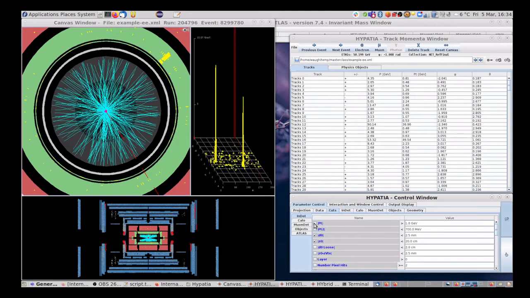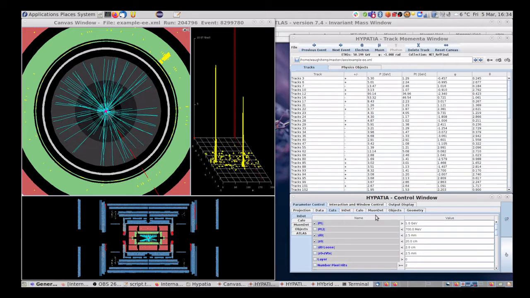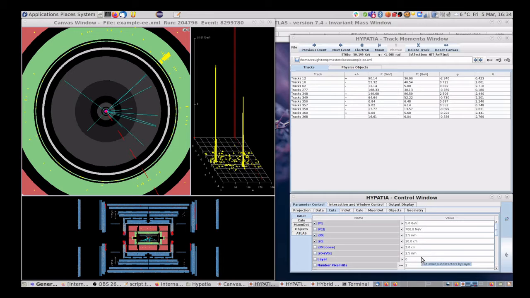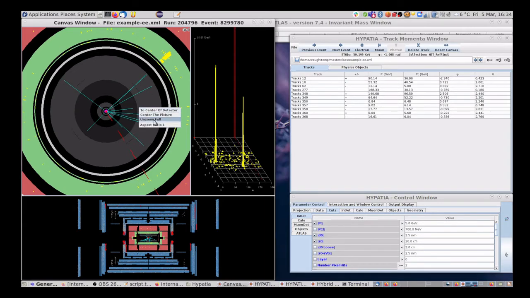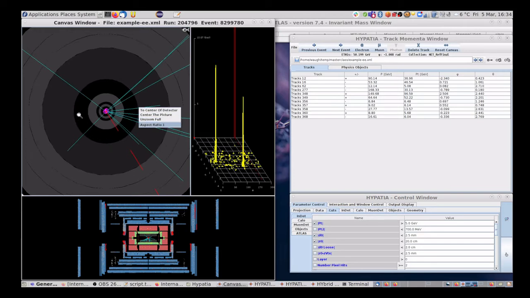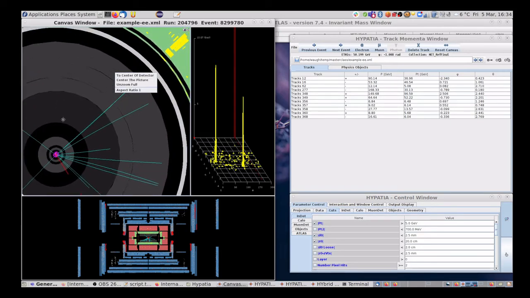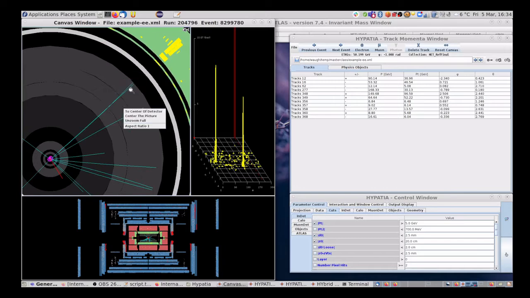In fact, if I untick this to show all the tracks in the event, you can see that it's even more messy. So let's re-enable that. And let's increase the threshold from 1 GeV up to, say, 5 GeV. Now that gets rid of a lot of tracks. We can still see that there is something that's pointing towards this cluster of energy. But if we zoom in further and use the M key to move down this way, there are in fact two different tracks pointing here.